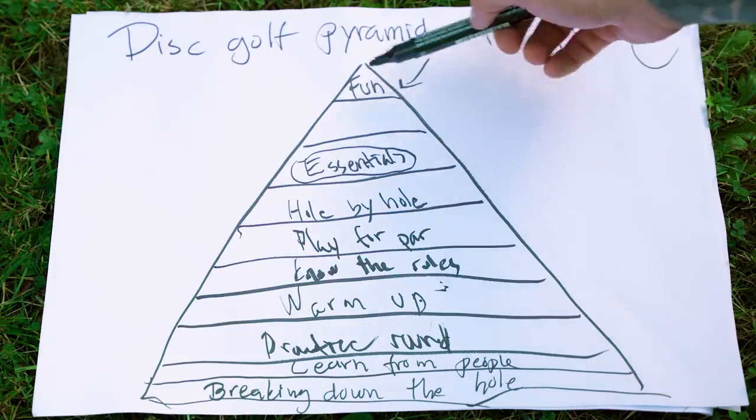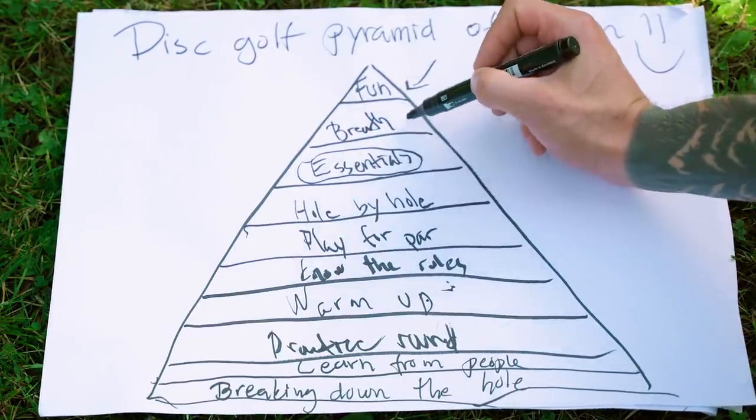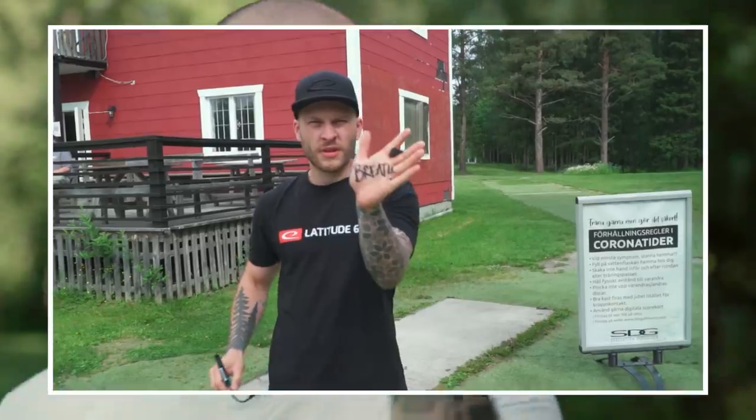And the second tip — a lot of people said this — breathe. At first I was like, yes people, I'm gonna breathe, I do that most days of the week. But there were a lot of people that wrote it, and I was like, there's gotta be something here. So what I did was I wrote it in the palm of my hand, just because I forget things — apparently, breathing. And just before I was gonna throw my tee shot, I took one moment, looked at my hand, and took just one slow, calm breath. And it led me to relax my shoulders, forget about stuff, and be more in the present. And it really surprisingly helped me out a lot. That simple — just one breath.